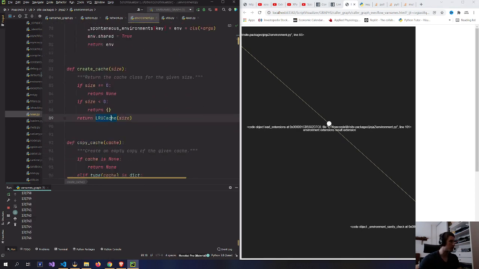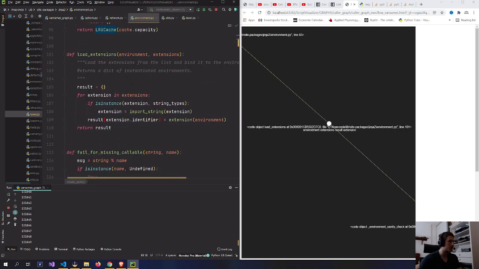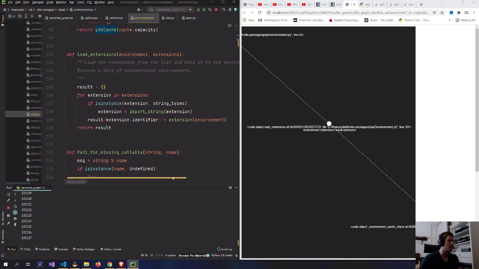After it goes through here, it goes through load extensions. Environment extensions, result extension: load the extensions from the list and bind them to the environment. Returns a dict with instantiated extensions.